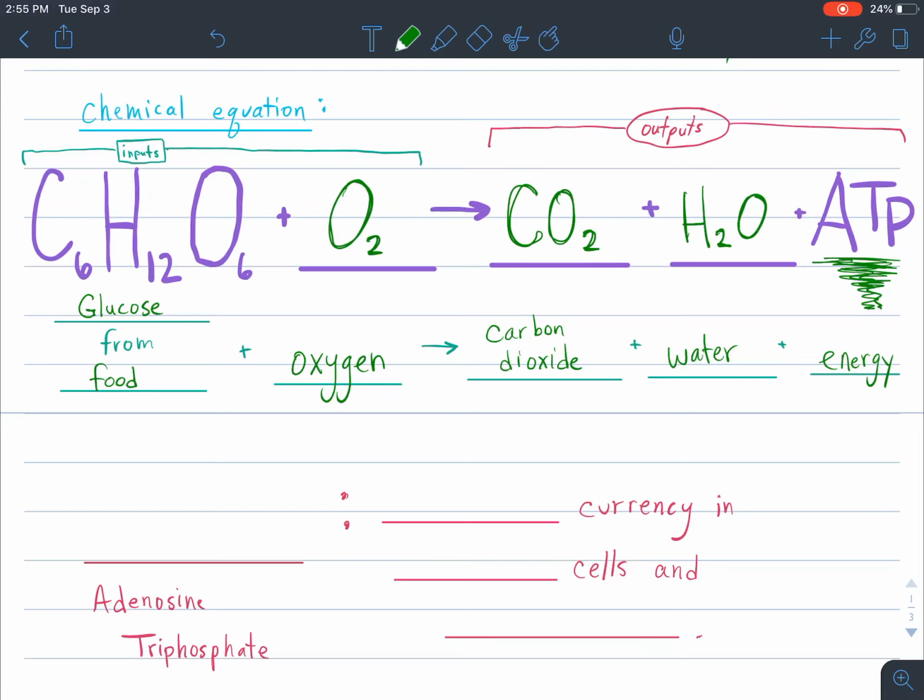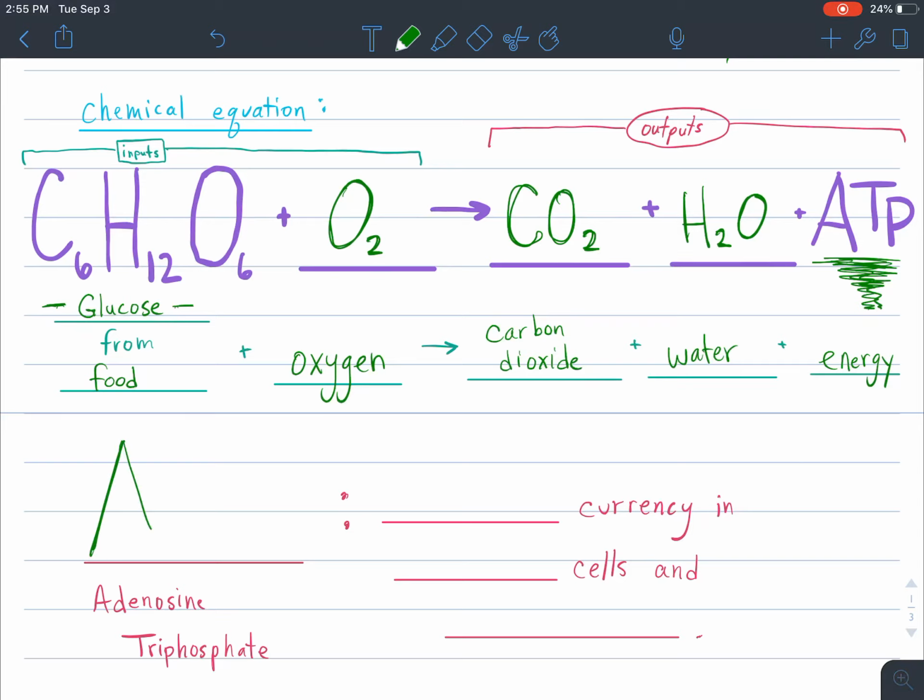And we can't get energy in our body without the oxygen that we breathe. That is really, really important. And then as we eat different foods, we get more or less glucose. So certain foods give us more or less energy. And some of them are harder to break down into energy because it's harder to make that food into glucose for our cells to use. But the end goal of cellular respiration is to create ATP.